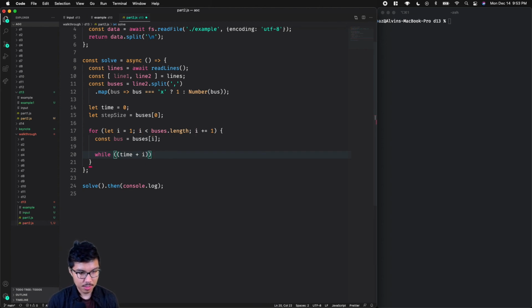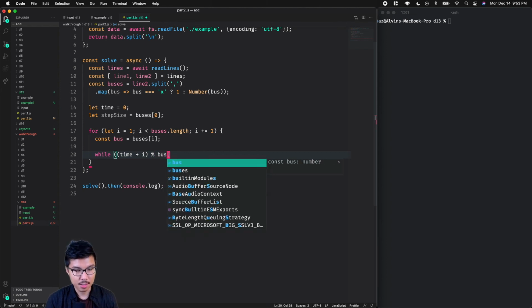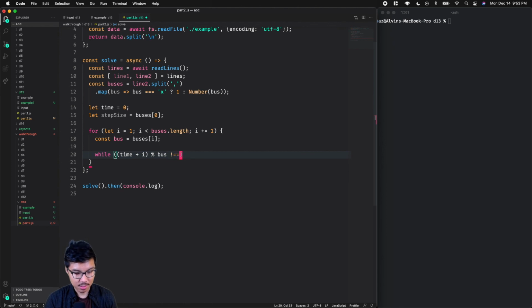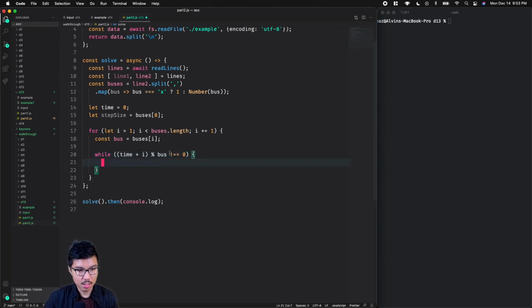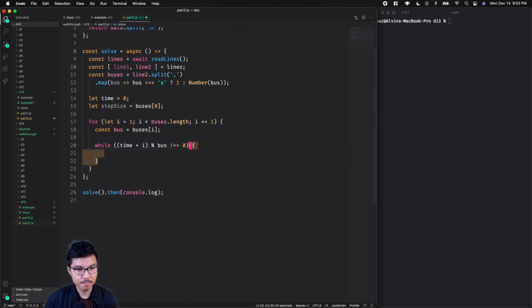So I'll say time plus i and check if that quantity is divisible by my bus, right? So I'm going to basically iterate in this while loop while it's not divisible. So that'll give me this body to write inside. So what I want to do if I'm looking for something is also increase the time. So I'm going to keep incrementing my time by the step size.